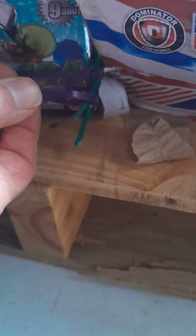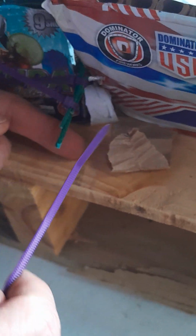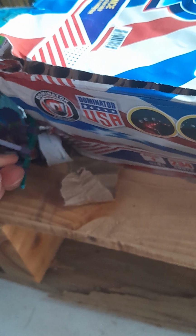So I'm going to go ahead and put a second zip tie on there, just pull these fuses even closer. And in the weird case, like you see on this one, the Cuba Libre fuse was shorter than the American Zipper fuse. So I'm going to put one more on there to make sure both of the fuses have a good connection on where I actually want them to ignite. So I put that on there. And now these are connected.